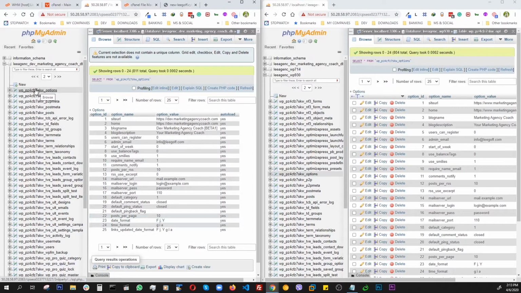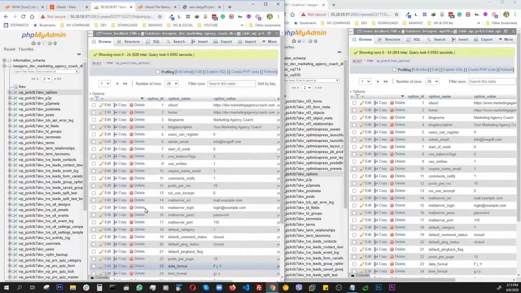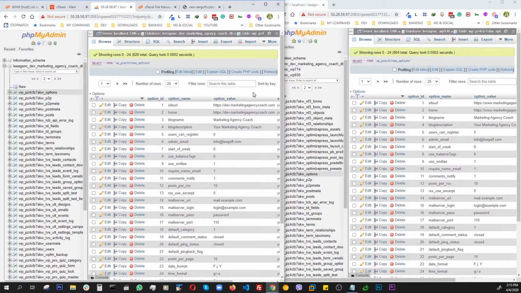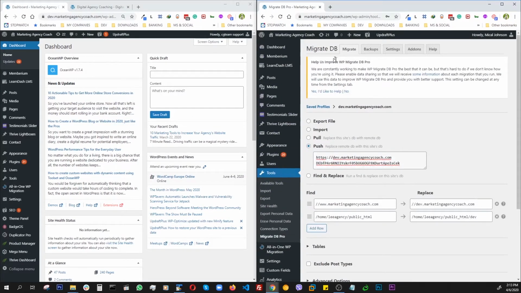So now we're going to refresh it to make sure everything came back. Voila, wonderful. We just restored everything to 100% health, thanks to our friend right here, WP Migrate DB Pro. So this has been a success.